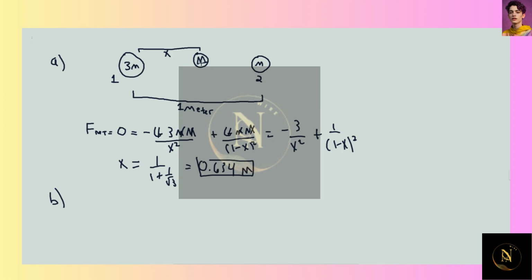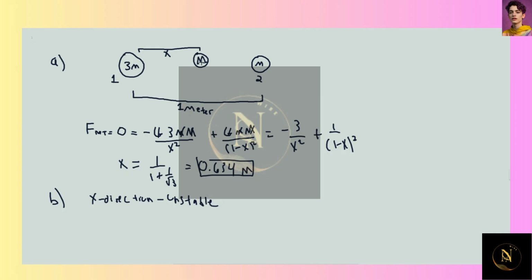If this particle were to move just a little bit to the right, then the force that particle 2, lowercase m, applies on it is going to be larger, and the force that particle 1 of mass 3m applies on it is going to be smaller. So if it moves just a little bit to the right, it's going to want to keep moving more and more to the right. The opposite case will happen if it's moving to the left. So in the x direction, this is an unstable equilibrium.